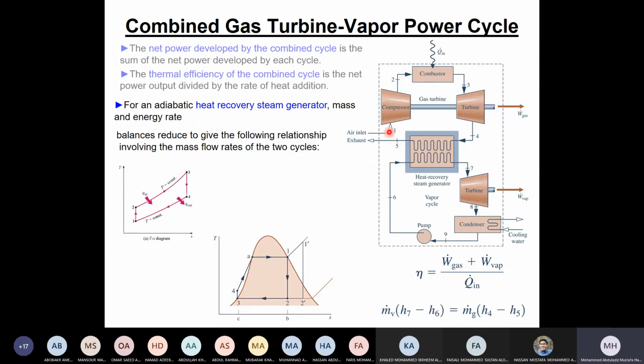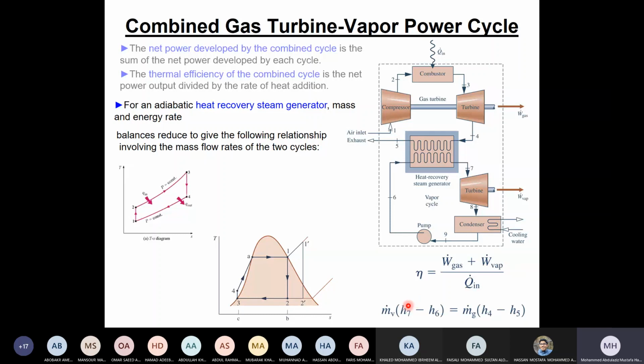We'll give you state 1, state 2, the pressure ratio, temperature T3, and therefore you can solve this cycle. Then we will give you the temperature T5, what's the value for that, and therefore, based on the calculation of this also, you calculate the mass flow rate of the gas. Then you calculate per kilogram W net, multiplied by the mass, you get W dot gas. Then calculate the W net multiplied by M vapor, get that here.